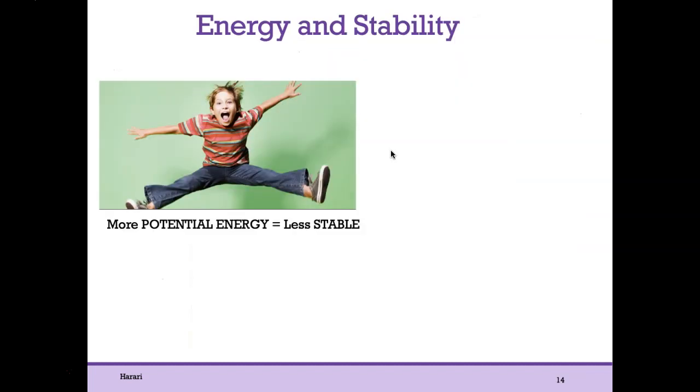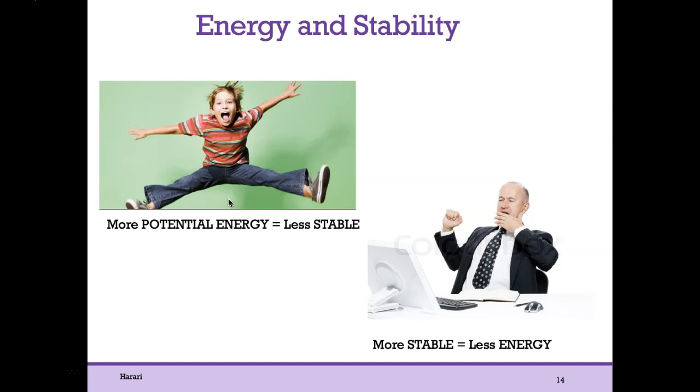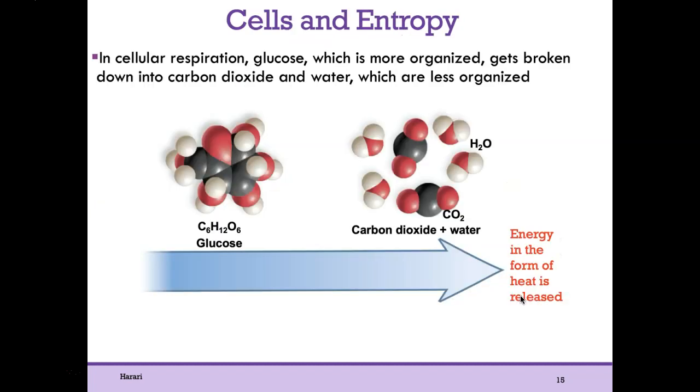I could try to illustrate it in one other way. Let's think about children. Children have a lot of energy, right? But they're not very stable, right? This is a general trend. When things have a lot of potential energy, they're less stable. And what happens over time, just by default, the way nature works, is that things become more stable over time, but they have less energy. So as this boy grows up, he'll become a man that is more stable, right? Stays in one place more frequently, but has less energy overall. So energy is inversely related to stability.